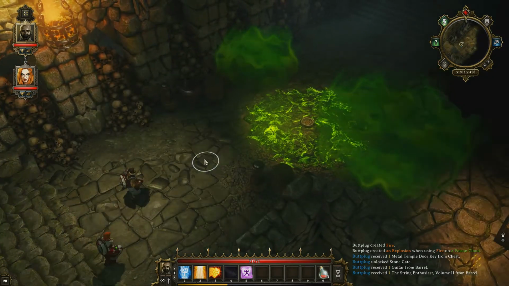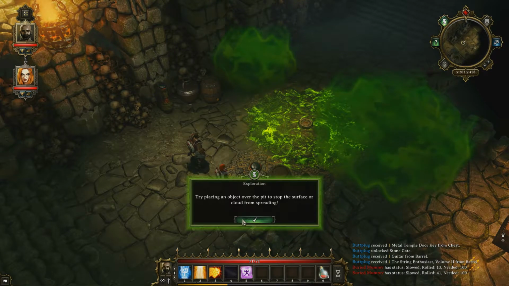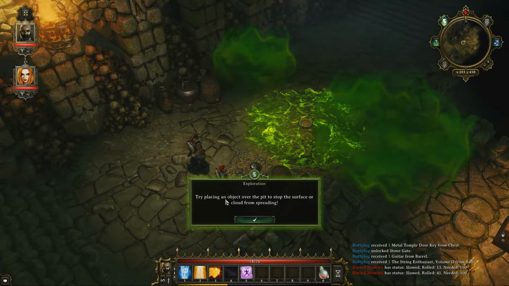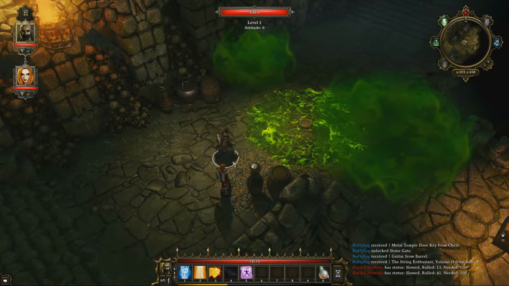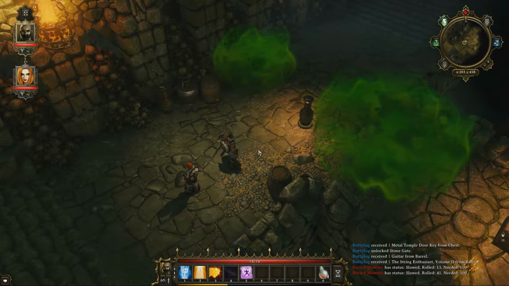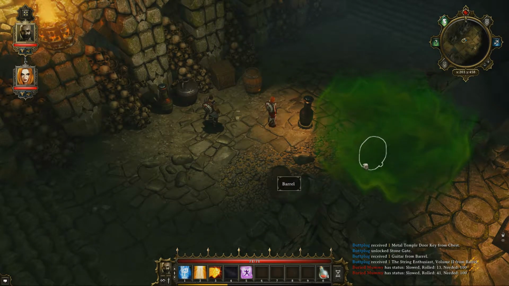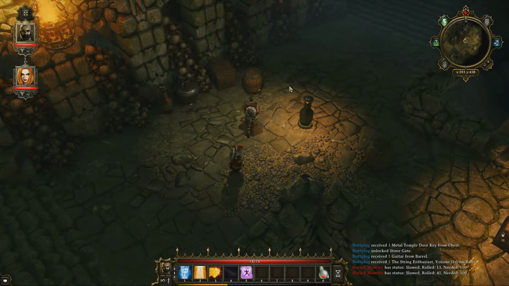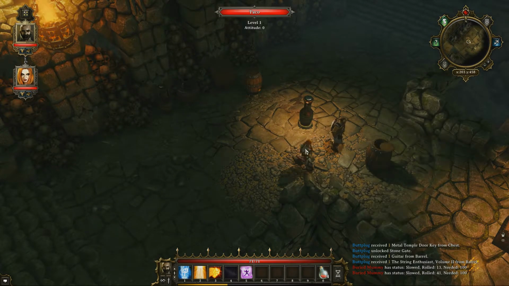Oh, look at this. Some more poison. Amazing. Let's try placing an object over the pit to stop the surface. Wait, what? Okay, try placing an object over the pit to stop the surface or cloud from spreading. Alright, so what I've got to do is just move stuff over these little vents that are sort of letting this poison out. It's right there. There we go. Done and done. Bish bash bosh.